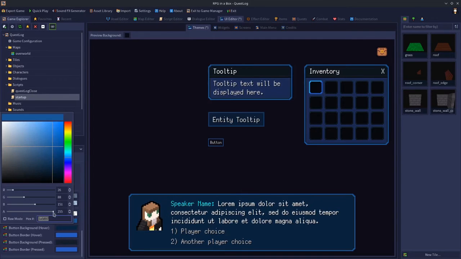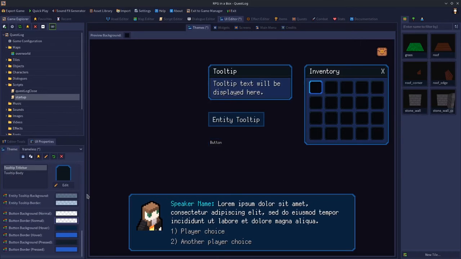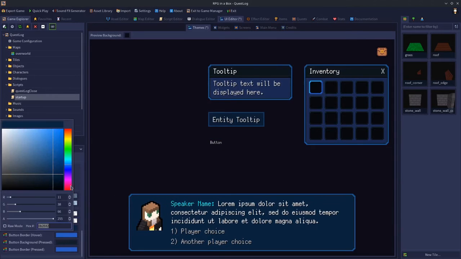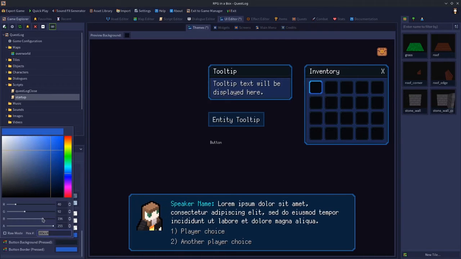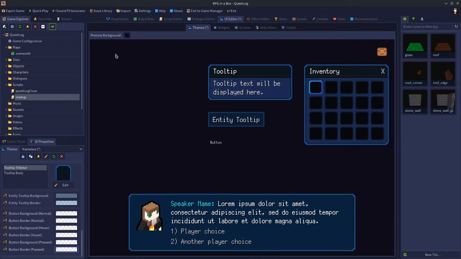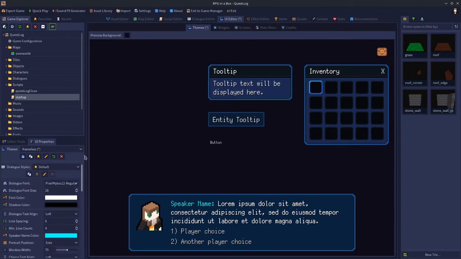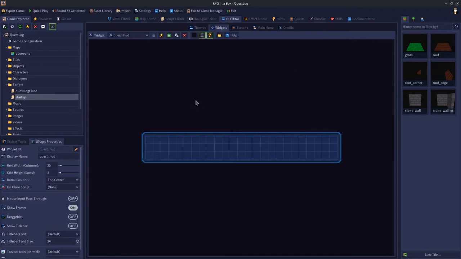As I keep sliding these down, see what effect it has. See how it starts to basically hide everything. And I'm going to do all of the options as well because I don't want it to show at all, even if you hover over the button, whether you click the button. So once you've made all of these transparent, click the save button, which is actually in this section of the interface, just underneath the drop down. Click that.